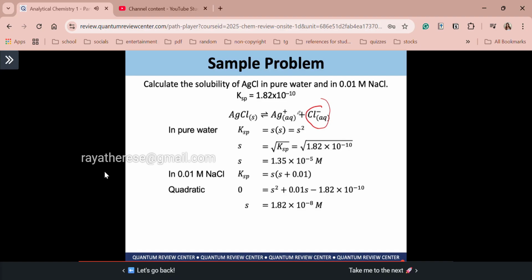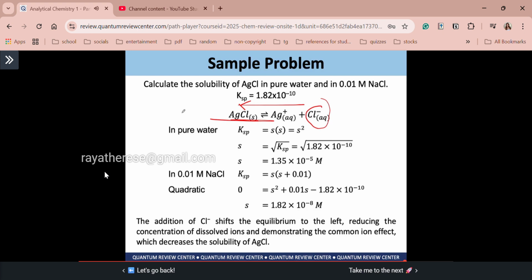And if you add a certain species, kung nag-increase ang amount, ang concentration ng isang species, guys, ano mangyayari sa shift ng equilibrium? It will shift away from that side. Kaya class, papunta ngayon sa side ng silver chloride, solid, insoluble solid, ang shift ng equilibrium. So it will have the tendency to produce more of the solid, less of the ions, thereby decreasing the solubility of silver chloride. Ganun class mag-answer ng common ion effect problem. You are not contented by the numbers. You should know how to interpret your numbers. I hope we're clear, guys.